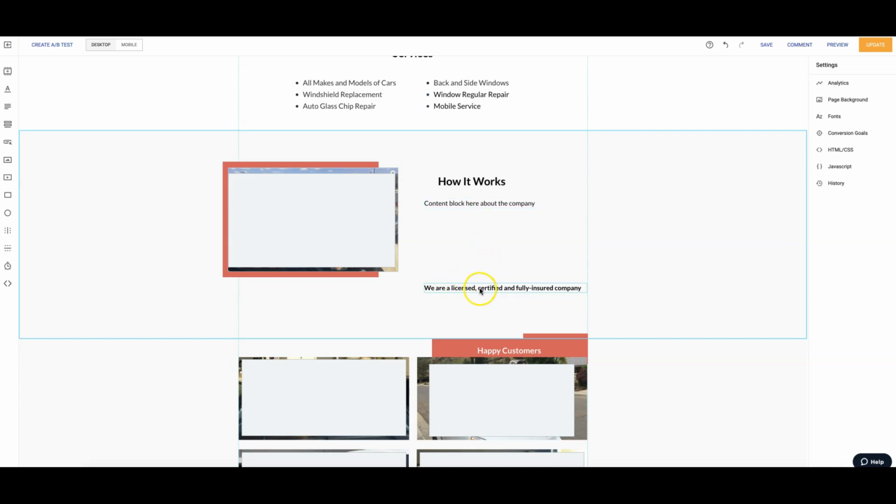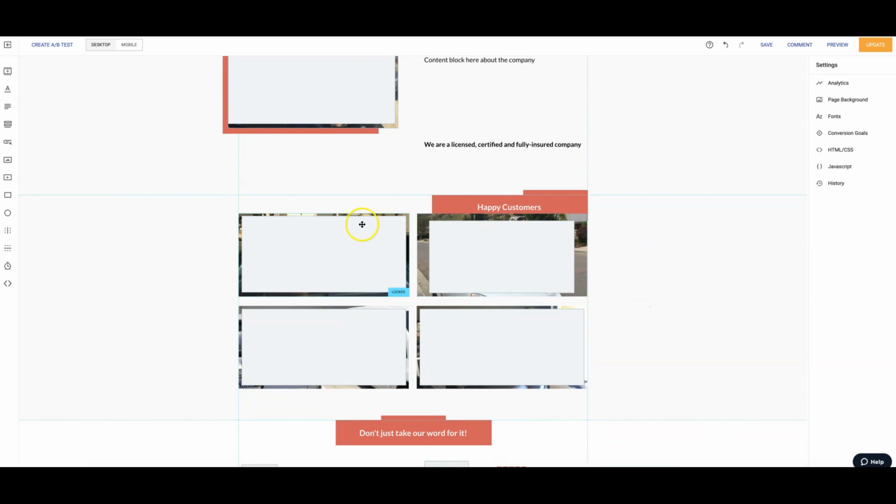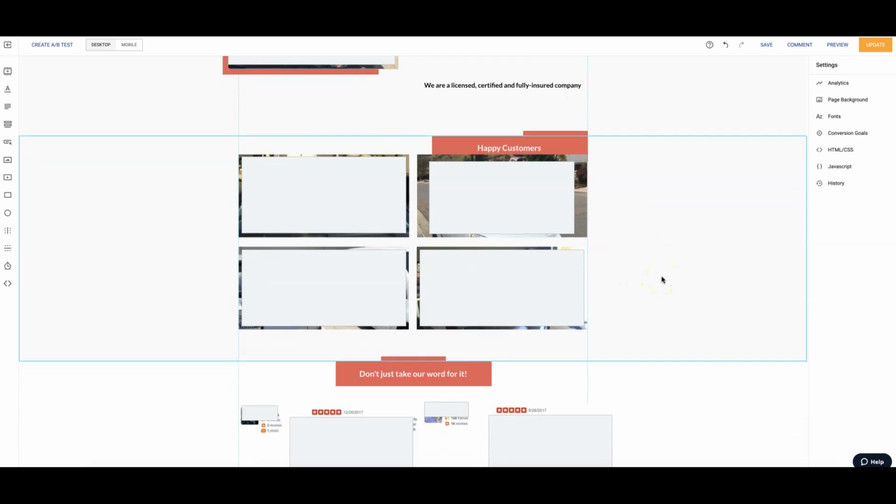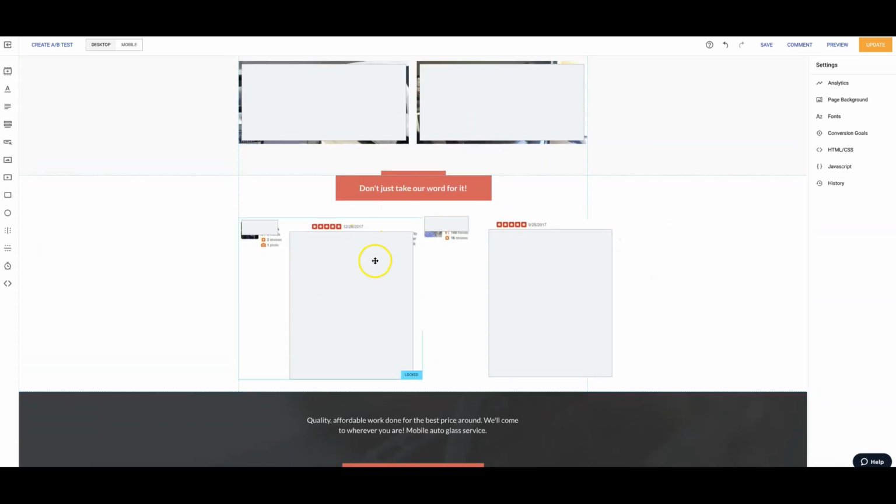And then we have some proof here, like Better Business Bureau logos, Angie's List awards, anything like that type of award stuff goes here. Below is happy customers. We usually put 4 to 6 pictures here of them helping customers, or their crew out on the job or something like that. Below that, we don't use text testimonials, and I urge you not to do that anymore either. We put social proof. Social proof is just a necessity, okay?